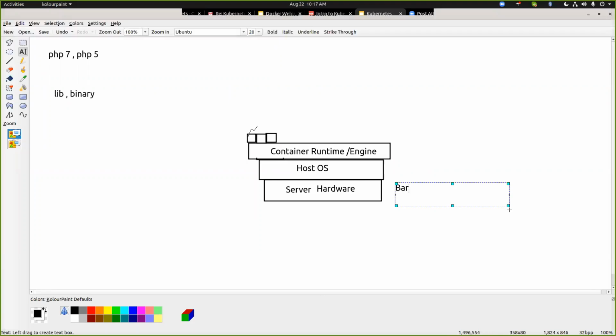Then we have our operating systems. Then we have the software, which is Docker. Other popular tools are Istio, Rocket. These are all containerization platforms through which we can create containers. So using Docker, we can create containers. Using Istio, we can create containers. Using Rocket, we can create containers. And in containers, we can host our applications. We can host different types of applications requiring different versions, different dependencies.